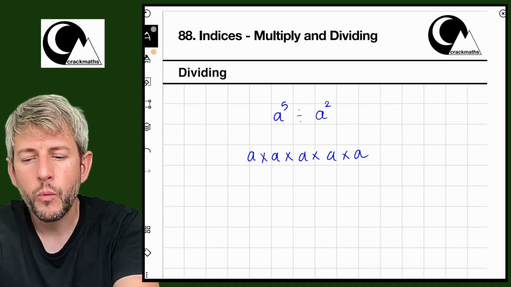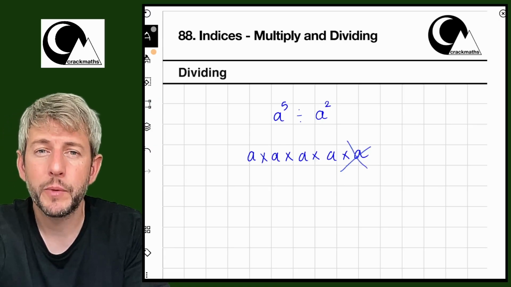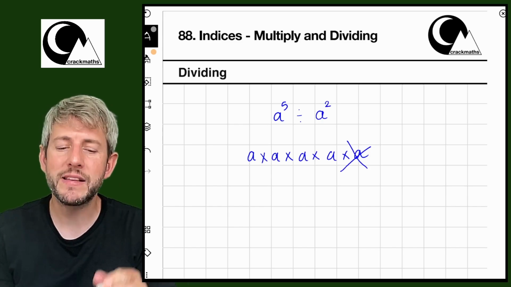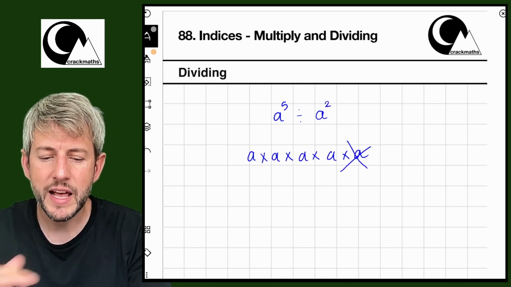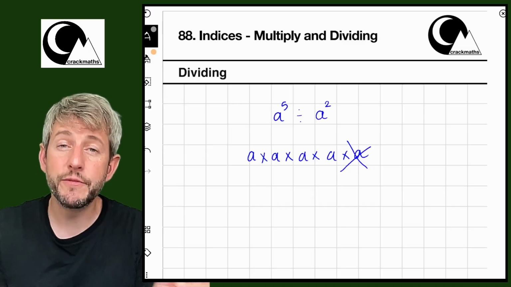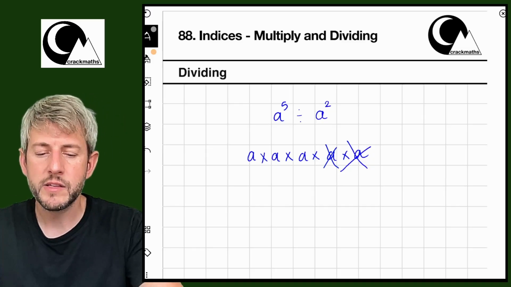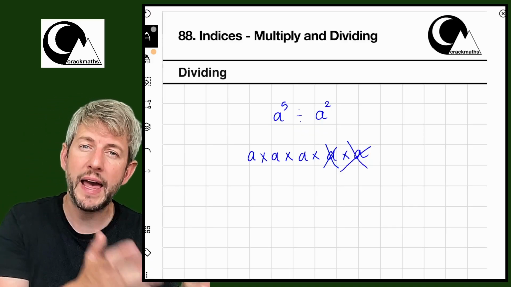Okay, so when we divide by the first a, we get rid of 1 times a, because remember, dividing undoes times. So if there's a times a there, when we divide by a, we get rid of it. So that's getting rid of a once, and then we're dividing by a again, so we're getting rid of a twice. So remember, when you divide by a squared, that means we're dividing by a twice.